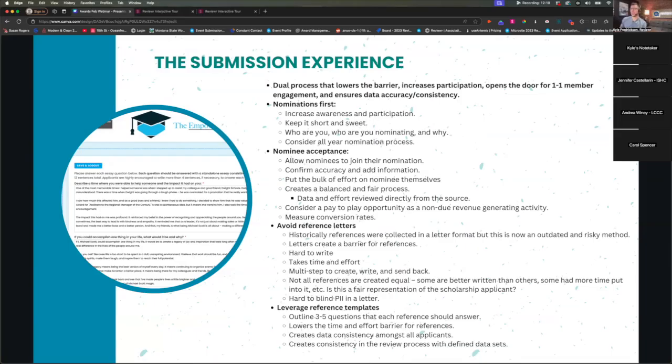One of the biggest things I hear from our association partners is, well, over the years, we haven't really grown the program. We have less and less members who are applying. Maybe it's like 4% of our membership actually participates. And we start to dive deep into the weeds and ask, okay, why is that happening?